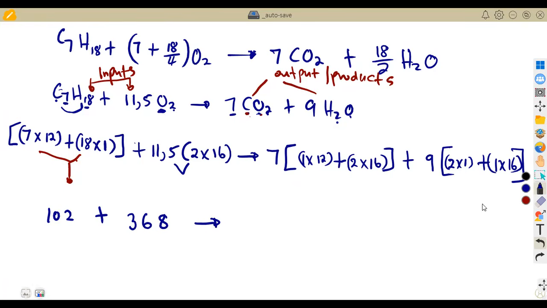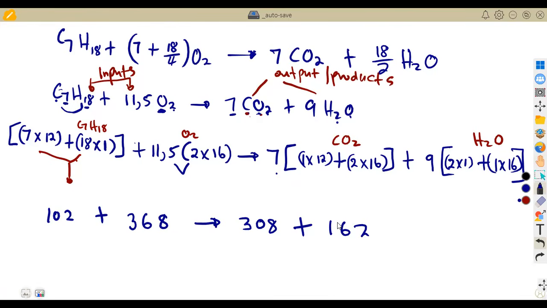Remember, this is what we have for the carbon dioxide. This whole part here is for carbon dioxide. This whole part is for water. This was for oxygen. This was for our fuel in this case. So meaning to say, if you combine this whole part, multiply it by 7, you obtain the one for carbon dioxide, that is 308, plus, do not combine with the water. Water is on itself. So you combine it on itself, this part on its own. So we're going to combine the water on its own, and this was going to give us something like 162.